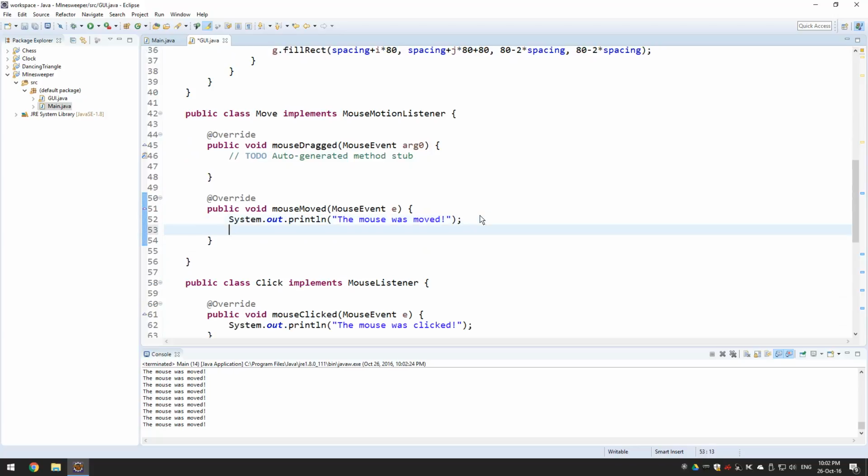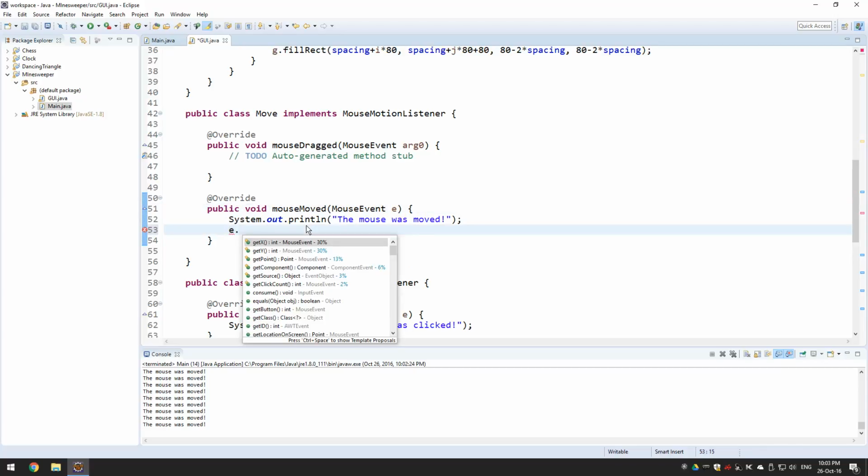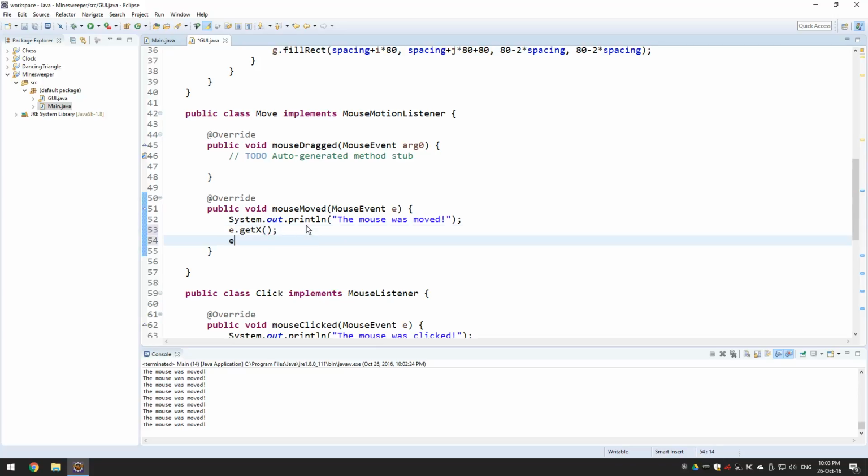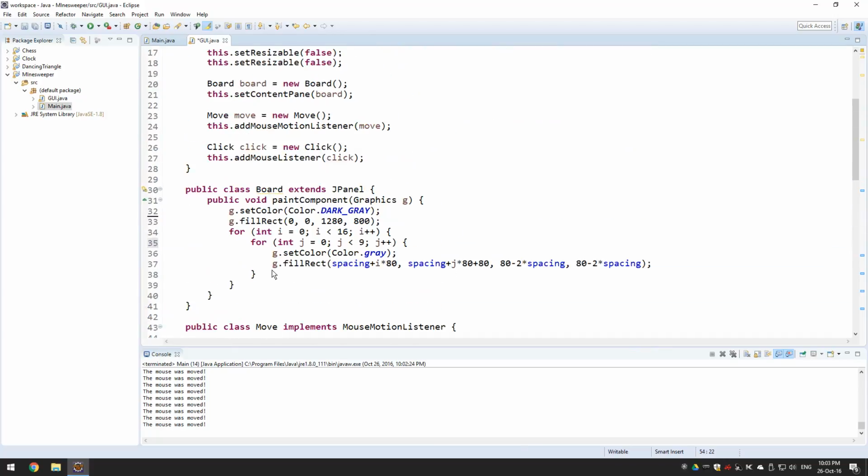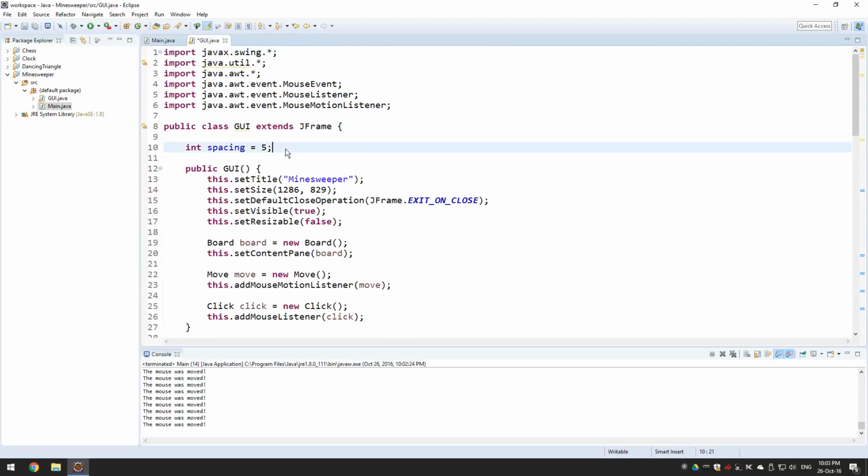In here we can use some really cool methods, which are e, because we set the mouse event to e, dot getX, and also e dot getY. Those methods return the coordinates of the mouse, so we have to store them in two variables.